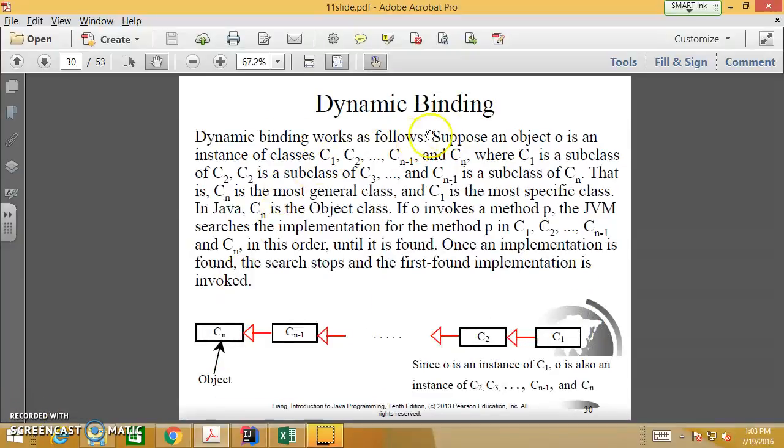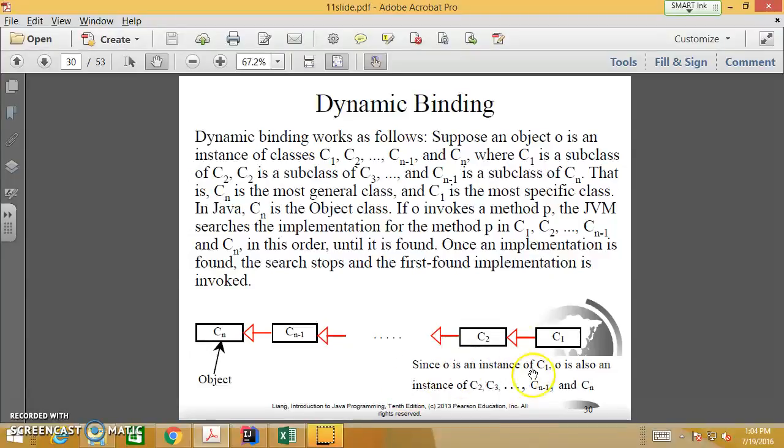So dynamic binding works like this. Suppose I have a class Cn that extends Cn-1, which extends from Cn-2, and so on up to C2, and C1 extends from C2.